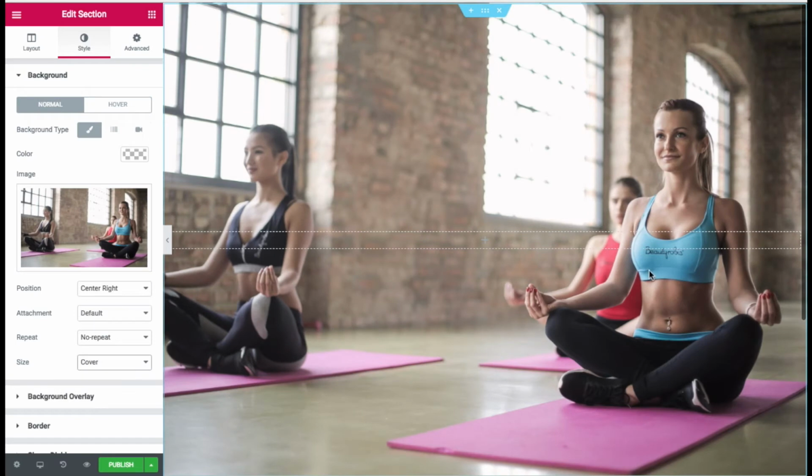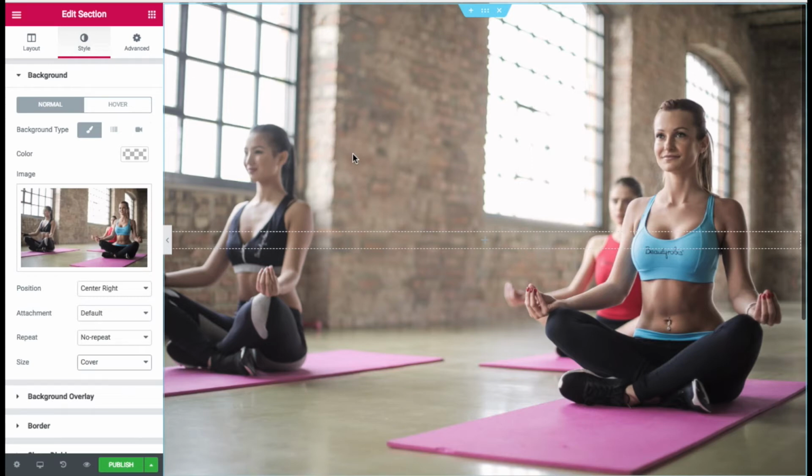What cover does is it pushes the image to its full height and then full width, so it is actually covering the whole page, let's put it that way. And as I said, I placed it center right because I want her to always stay on the image. She is the main focus of this image. And obviously if for example your image's main focus is center or to the left, then you would place it accordingly.